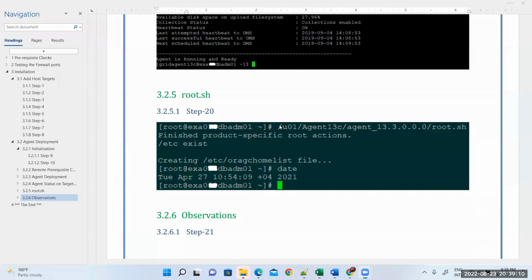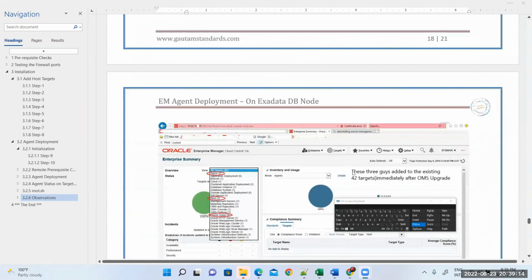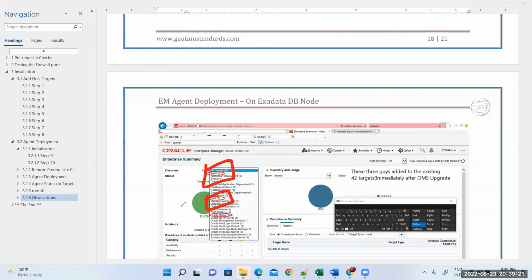Okay, so now go further. Once you install, how do you observe? You can observe here that two agents are created and two hosts are created. This is a very fresh installation, that's why you can see only two agents. Otherwise, if other agents were running, you could see agent 13, agent 14, agent 10, like that. Agents are only two here, hosts are two. From this OMS, only two agents were pushed.